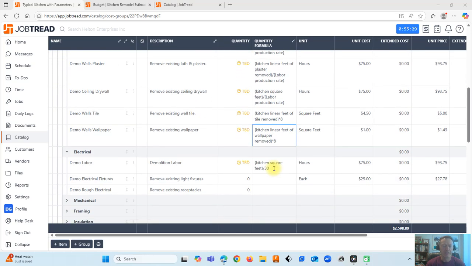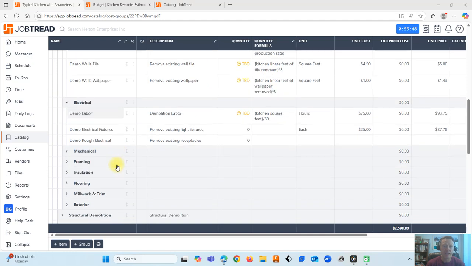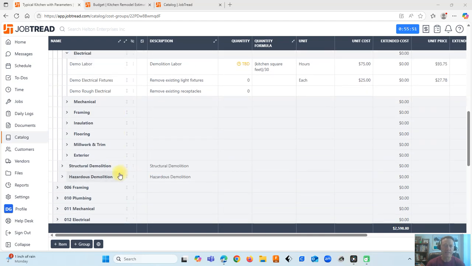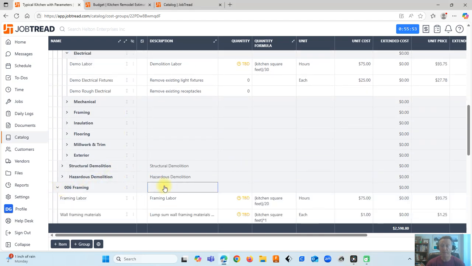Or you can go the next level of, not quite as detailed, but an estimate of, say, just by subcategory. So electrical, we're not putting in individual electrical fixtures and rough electrical, just by square foot of the kitchen. Just what's the labor going to be roughly. Next level of broad estimating would be just by full category.